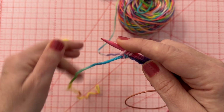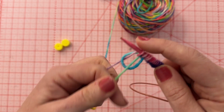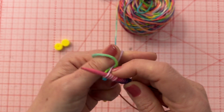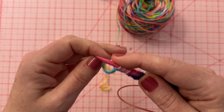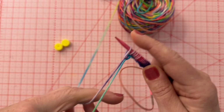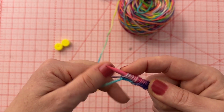Hopefully you can just watch and do. Put me on slow-mo, but this is the long tail cast on. So you're going to cast on, pop the cake yarn. I should be counting. We'll go back and count in a little bit. I know I needed 25 stitches. See that kick? Pull it back, and now we have a nice pretty stitch.